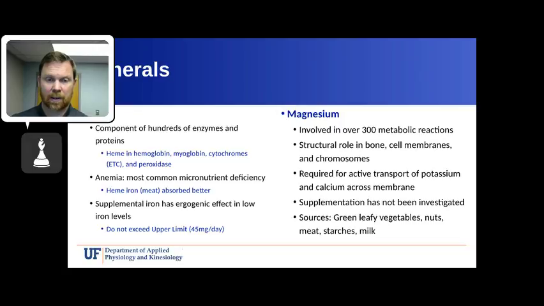Heme is also found in myoglobin, which is the oxygen transport molecule within a skeletal muscle. In addition to these two important uses of iron, hundreds of proteins and enzymes in the body incorporate iron as a cofactor, including the cytochrome proteins that line the inner mitochondrial membrane. These cytochrome proteins support the electron transport chain and the oxidative production of ATP. Peroxidase enzymes also contain heme and therefore iron. These enzymes help neutralize hydrogen peroxide, which is a reactive oxygen species discussed earlier in this module.